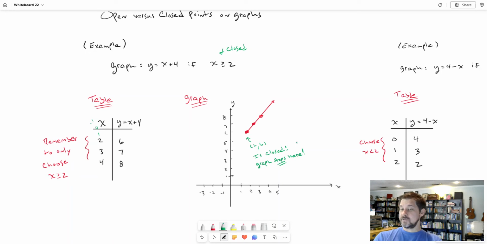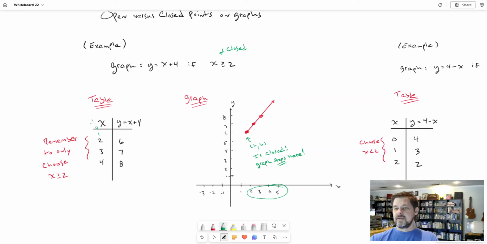Now, that also tells me that the graph stops here at that point. It doesn't keep going. I know these 3 points from my table indicate a pattern that is a line, but that line cannot go past this point right here off in this direction. Why is that? Because the instructions are that x is greater than or equal to 2. So the graph is only from x = 2 to the right. See? It doesn't go past that point.